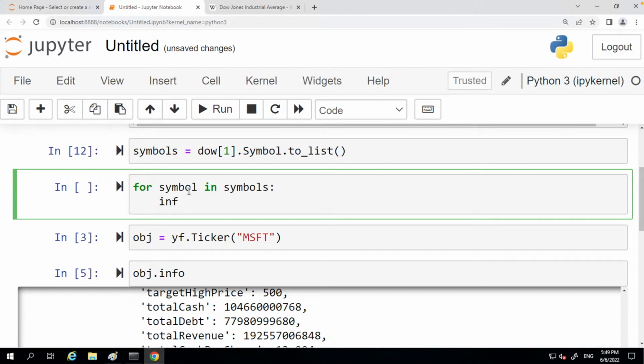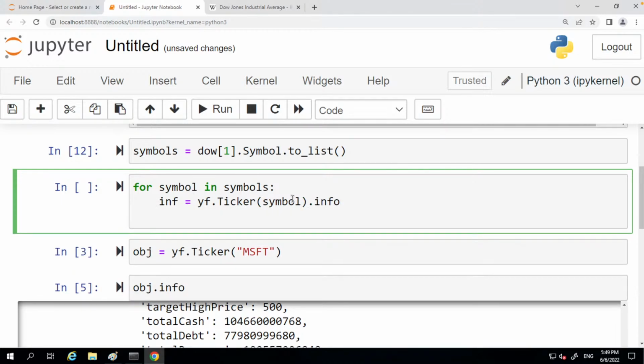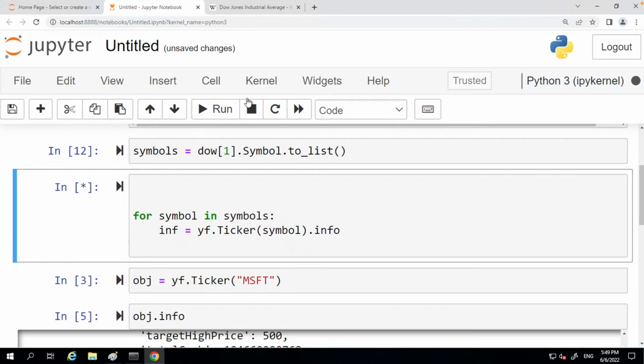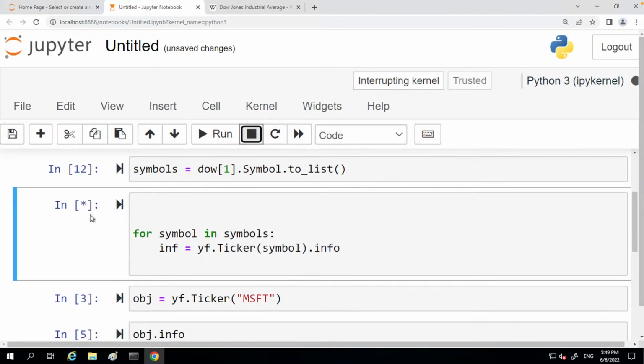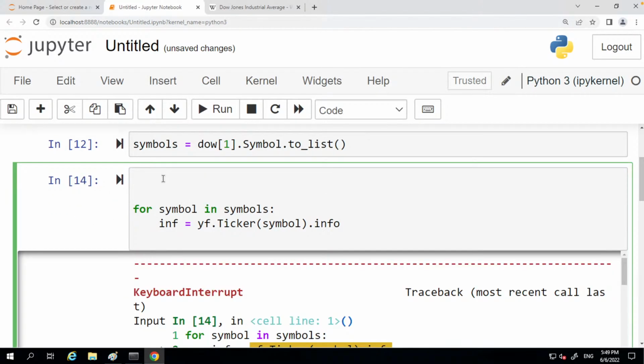Let's just call that inf, and then use yf.Ticker on the symbol and access info. And after that, we just want to store that in a list. So we are creating an empty list here. This execution was wrong. So we are storing that in list infos.